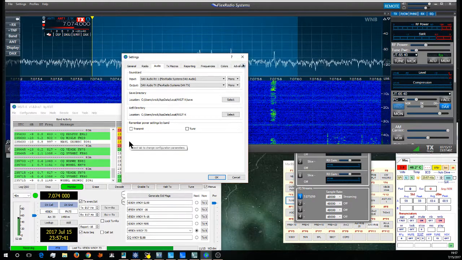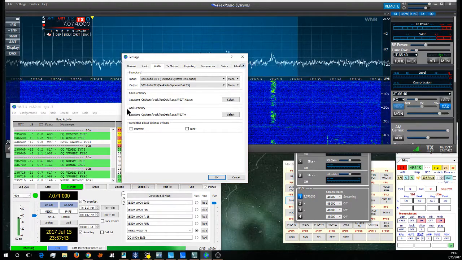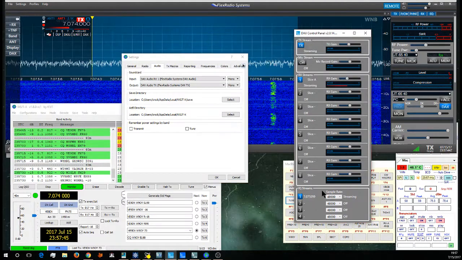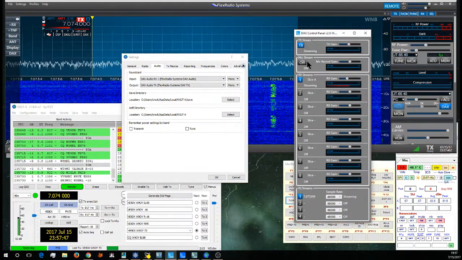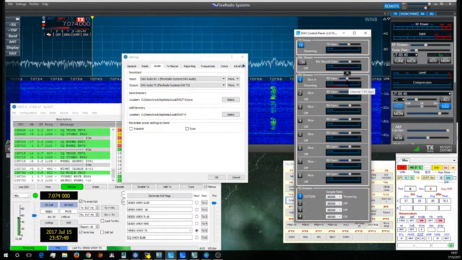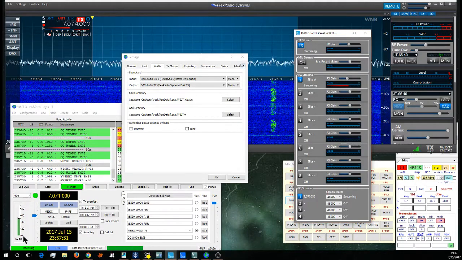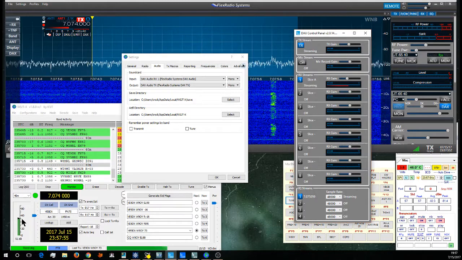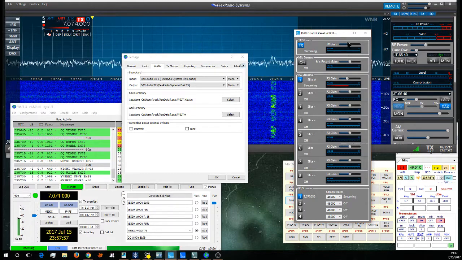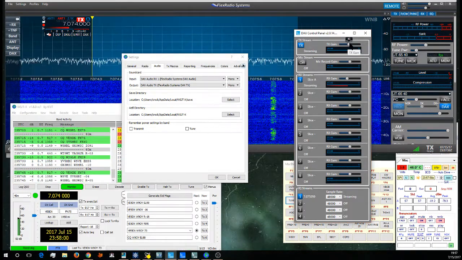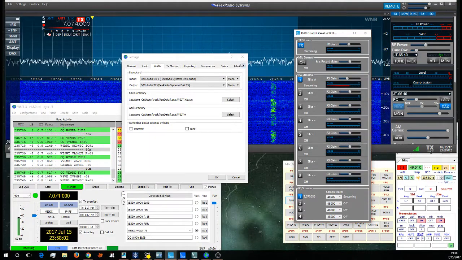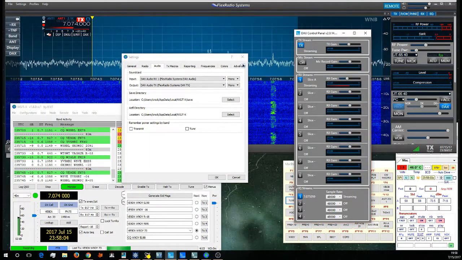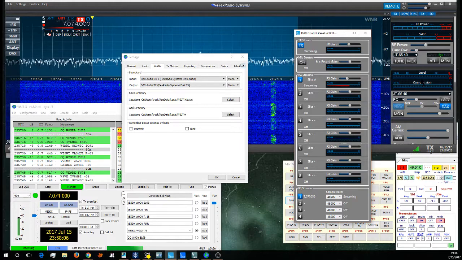So you set those two up, and you want to set the RX gain so that the level here on the FT8 client is about 50%, and you'll set the TX gain to a level that gives you just under ALC on the ALC meter when you transmit.